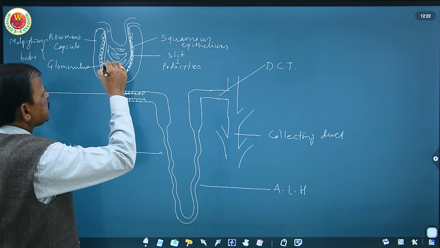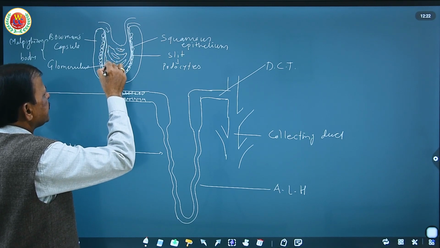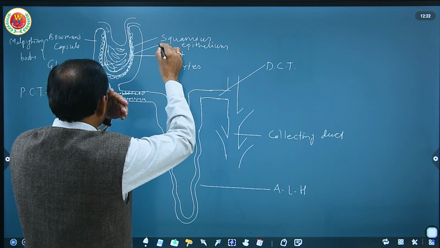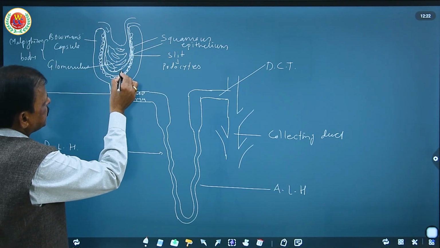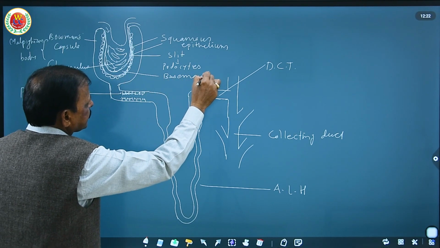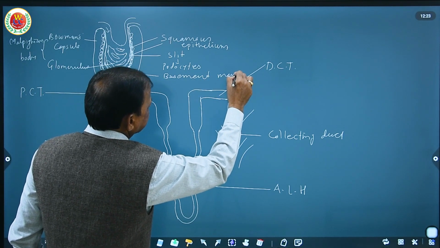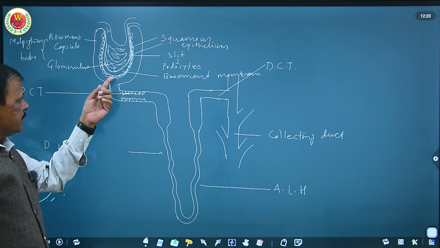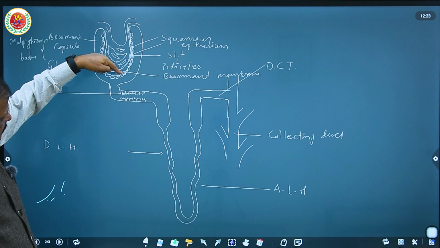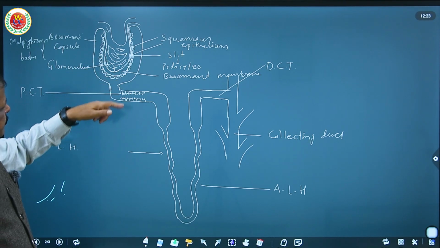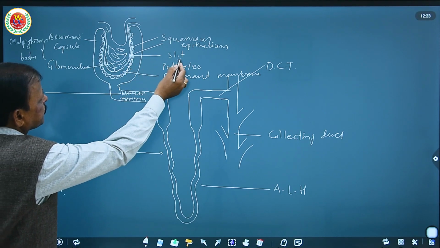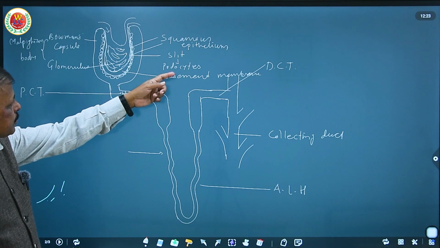Now continuing to this endothelium. This capillary endothelium is also internally lined with squamous epithelium. So here also squamous epithelium, and the gap between these two is called the basement membrane. So three layers form in between: the endothelium of the blood capillary, the basement membrane, and the inner lining of the Bowman's capsule, which is squamous epithelium interdigitated with cuboidal epithelium forming slits for ultrafiltration called podocytes.